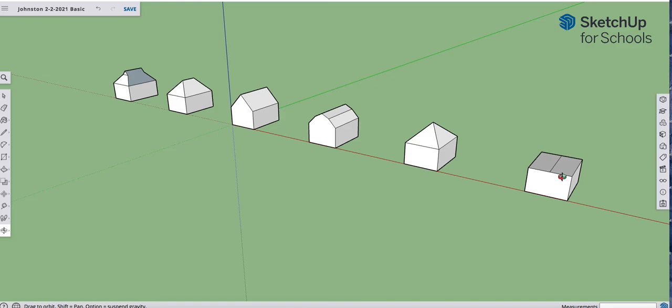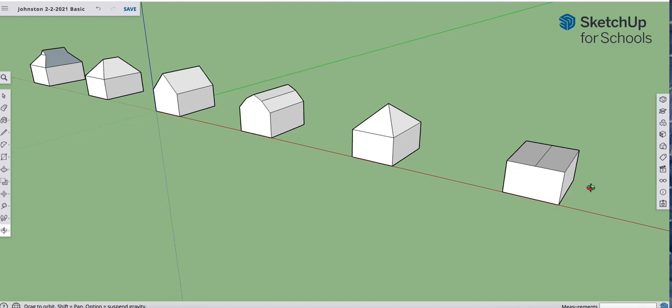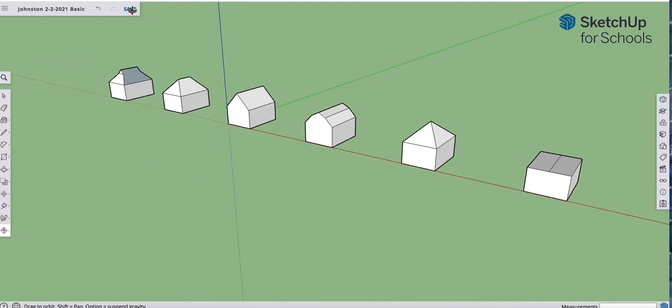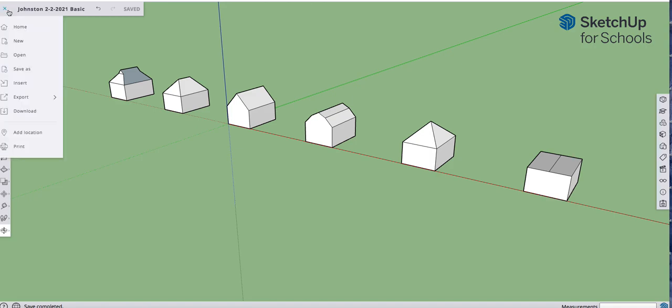Actually, I think I'll leave it at that, and maybe I'll create another video for another roof called a mansard roof. I'll save it at that. Always make sure you save at the end of class. The way we should always do these files is whenever you open up your file at the beginning of class, first thing, go to the three dots, three lines over here, hit File, Save As, and change it. So I should have done that at the beginning.